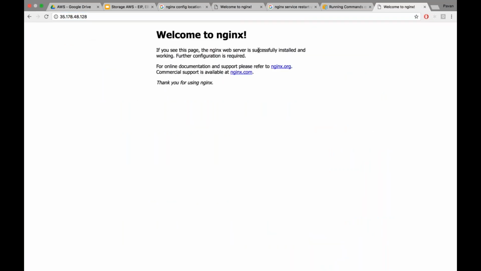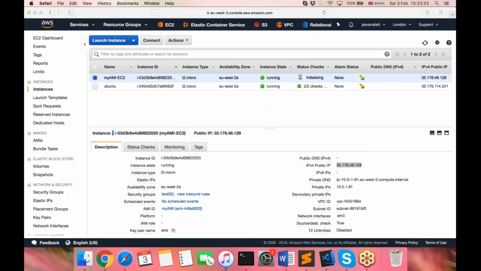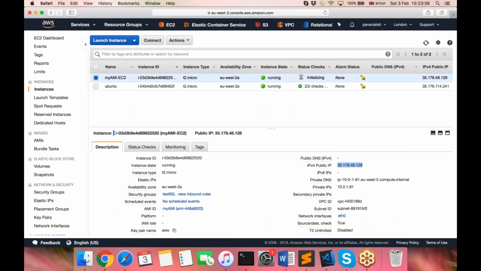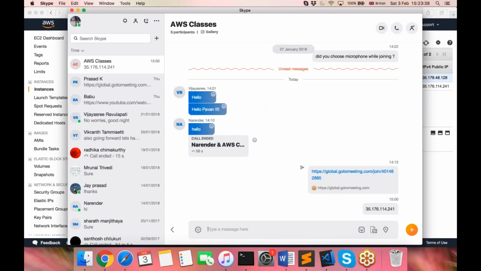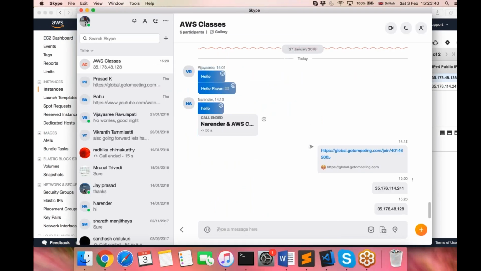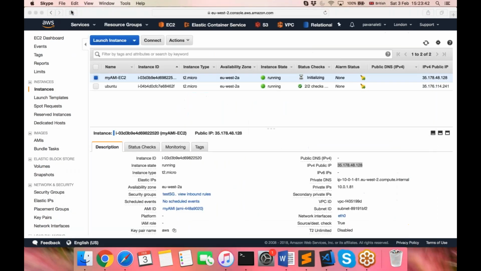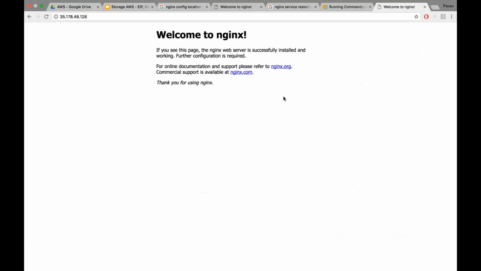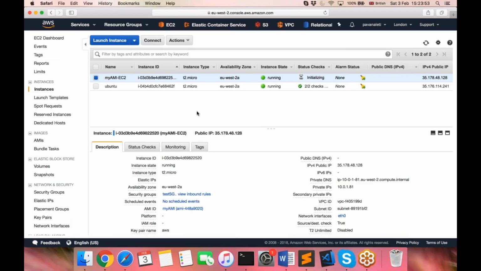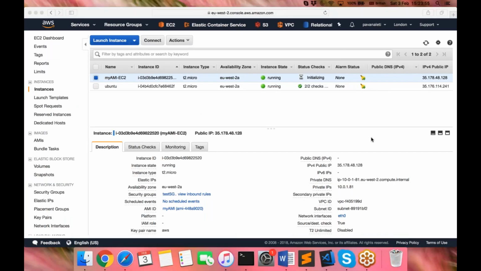See here, so this is already started, right? It is available. So I will be pinging you that IP name. Make use of that IP and confirm to me whether it is running or not. Hello.